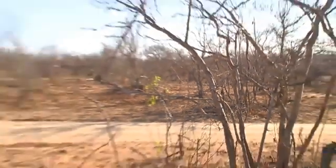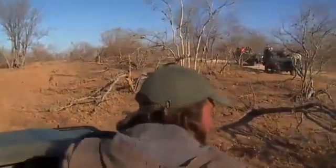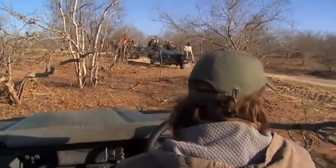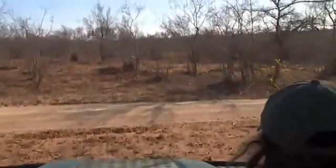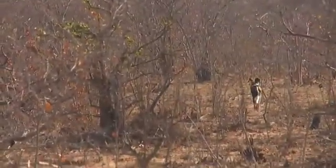So we're going to stick around. They are crossing. Oh, don't go that way, guys. Okay, hold on. We need to turn around. So we're going to stay with the dogs while we've got the visuals. If they keep going that way, we're going to lose visuals, so let's get the last visuals of them. But they are zigzagging and going up and down. Let's get a last visual there.